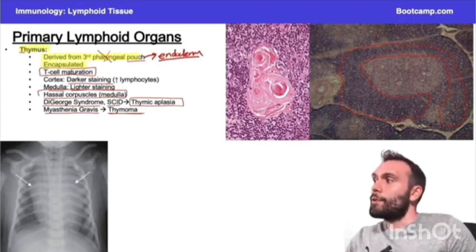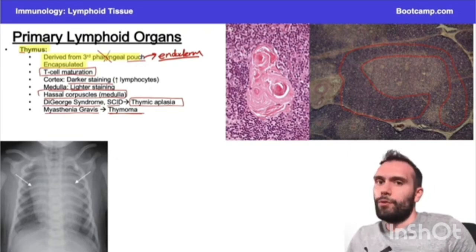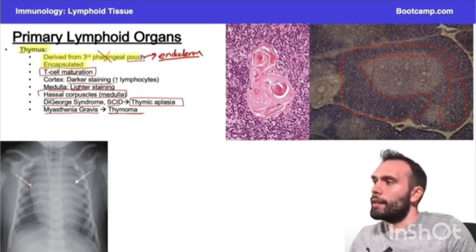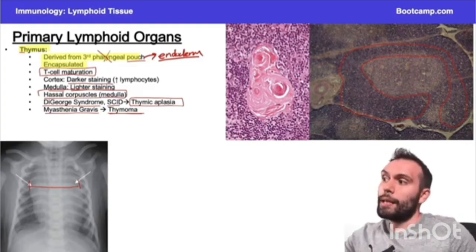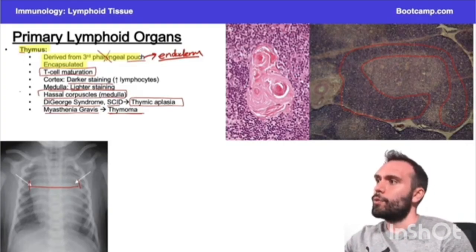Now, what I want you to remember, and it gets very confusing, especially in your first couple of years of medical education, is when you look at a pediatric x-ray here, you might be saying, what is going on with this patient? Why is there this mediastinal widening? If I see mediastinal widening like this in an adult patient, I might immediately start to rattle off my differential. Is this an aortic dissection? Does this patient have anthrax, right? If I see some mediastinal widening like that.